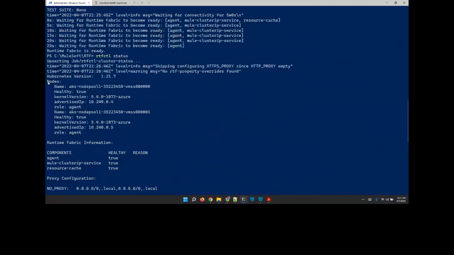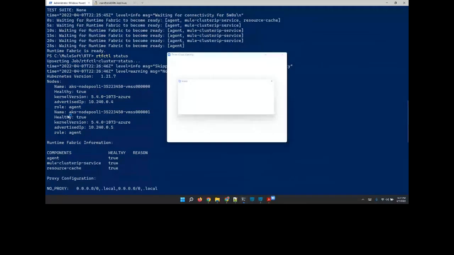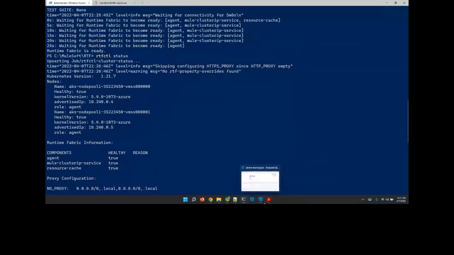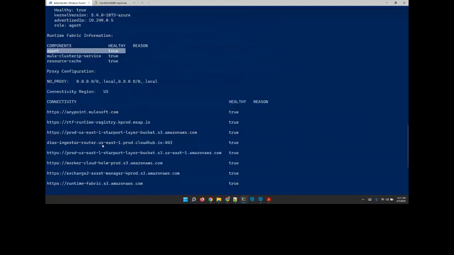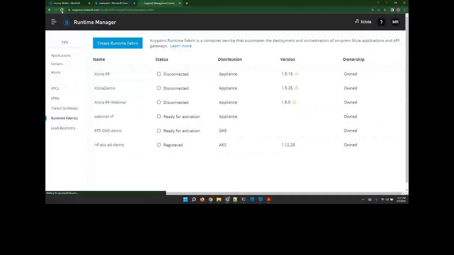You have the AKS node pool, which I was showing, which has 2 nodes, and this is the agent. Okay, I'm in. So this is the component, right? Agent, healthy, true, and then these additional cluster IP services, resource cache. So we're all good. And these are the connectivity which I was talking about, the outbound connectivity here. Okay, let's head back and do a refresh.